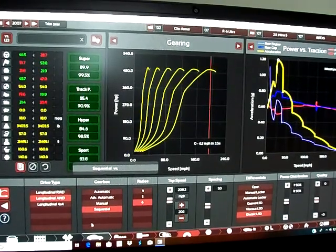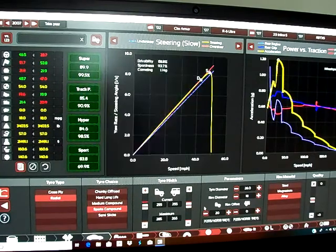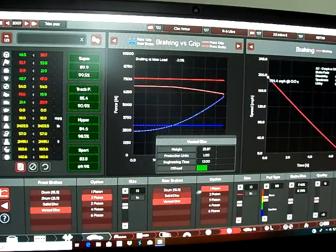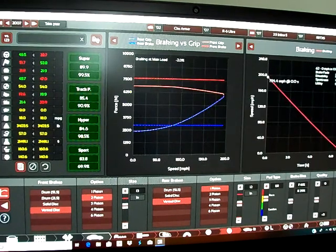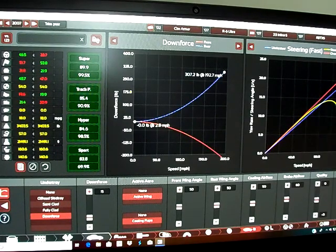0 to 60 in 3.5 seconds. That's fast. That's the sequential 6-speed electric LSD. Sports compound 255 40 18s. Alloy rims. Vented disc 2 piston, 13 inch on the front. Vented disc 1 piston, 12 inch on the rear. Got a little bit of brake fade. Stops at 106.2 feet. Pad top 68. Downforce cooling flaps, and it's got some downforce in it. Brake airflow is 60.